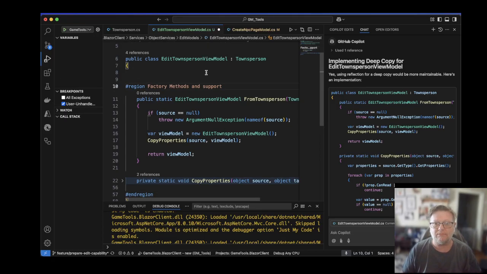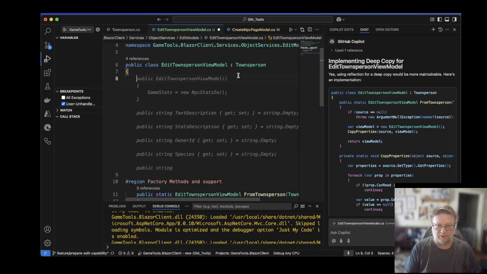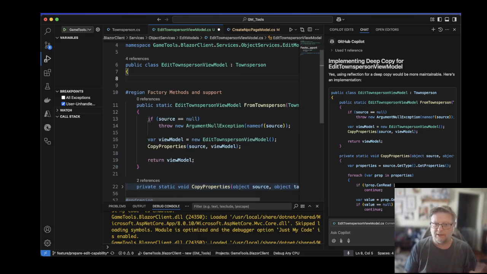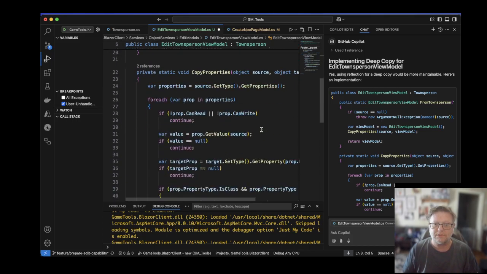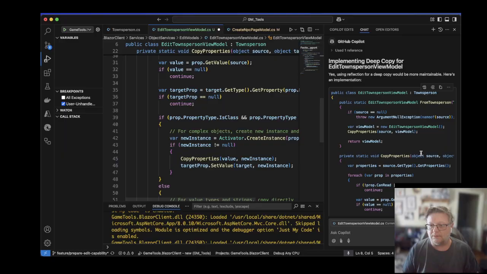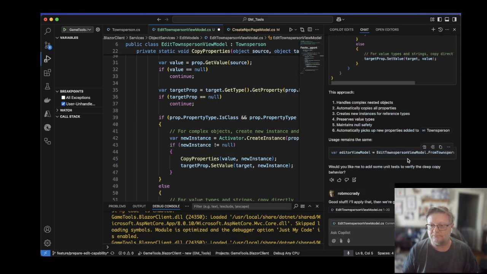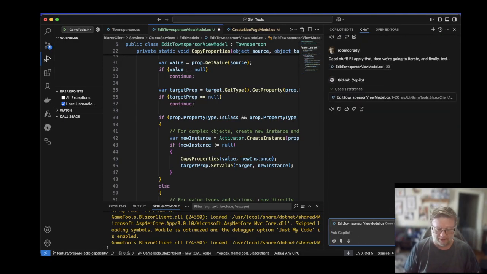It's fine. And I'm going to say, yeah, that's a-okay. Now I do need to, let's come into copy properties. All right. Those changes have been applied.